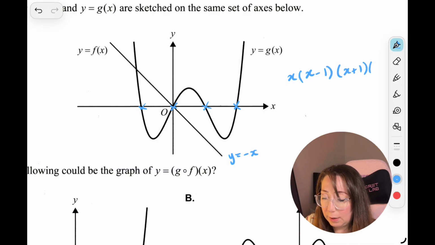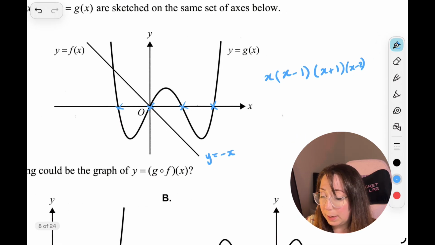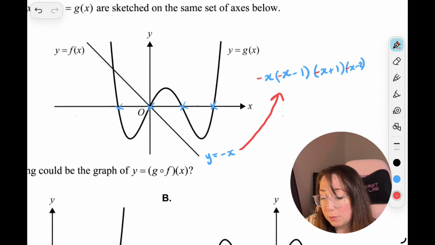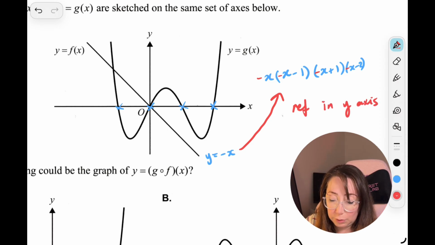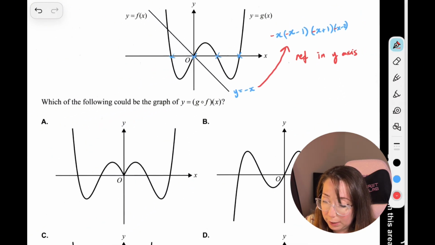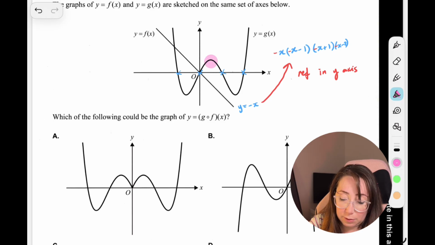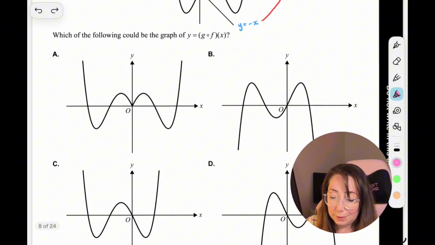It doesn't have to be exactly those numbers, but the idea is that that's a quartic with those particular intercepts. We've got 4 intercepts, and then the other one is negative x. Now the question is, when I put negative x into that function, if I change all of these x's into negative, what actual transformation is happening? Well, that's a reflection in the y-axis. That's all it really is. So you're just looking for the function that is a reflection in the y-axis. So the turning point over here, we expect that to be on the other side, and that will give us C.